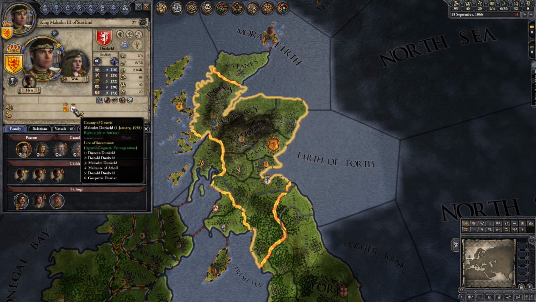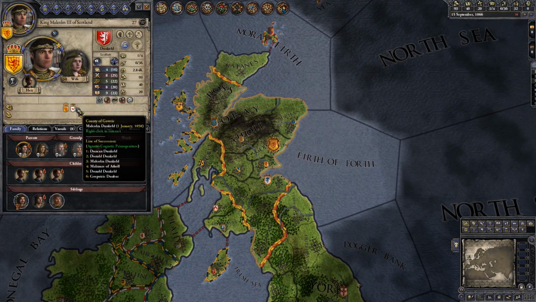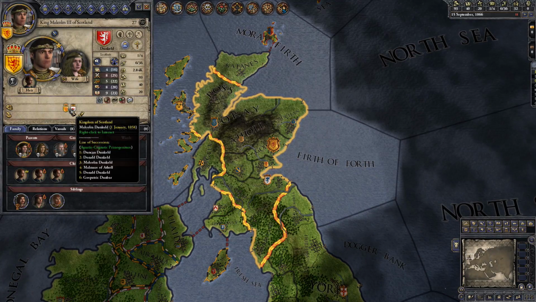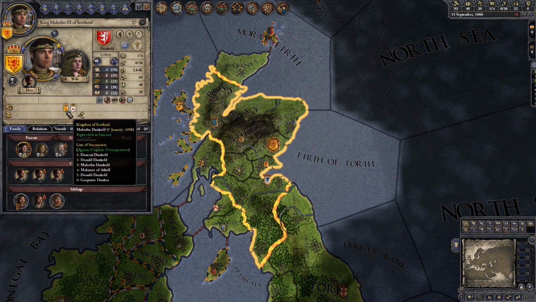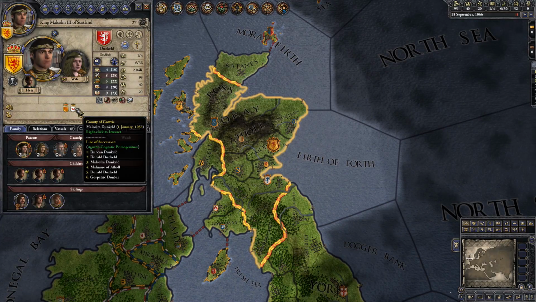Down here, you can see what titles you own. So, as you can see, we own the County of Gowrie and the Kingdom of Scotland. The highest level of title is shown on the left, the lowest level title is shown on the right.